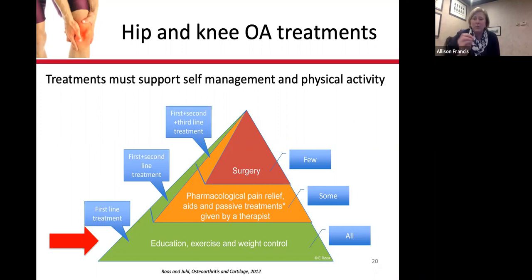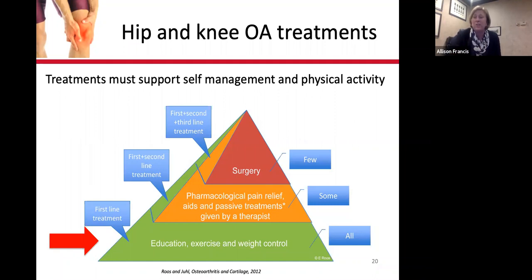And certainly anyone who needs to go on to surgery, we know that their outcomes will be better when they have a good understanding of what they're dealing with, when they're exercising and their muscles are functioning well, when they have a more ideal weight, and when they're maybe walking a little bit better. So those types of things shouldn't just be passed by.